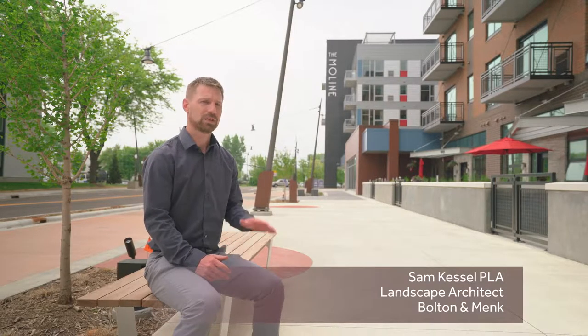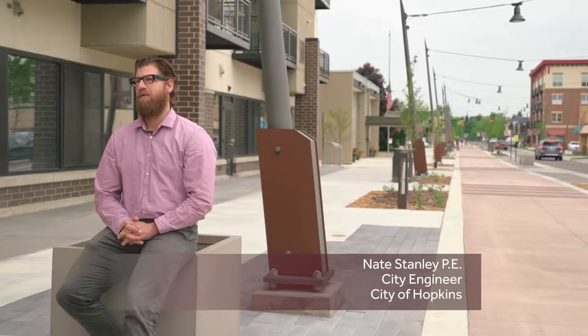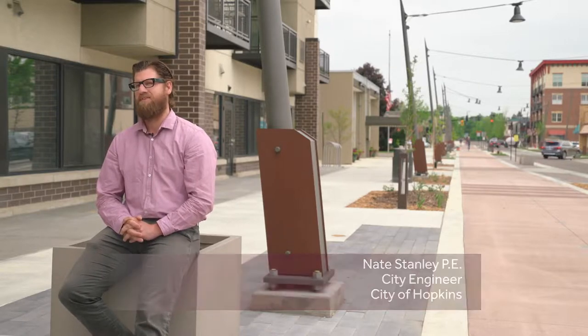We've got a light rail station that's going to be bringing a lot of new riders, new people to the corridor, and we needed to attract them to this area in order to draw them into the Hopkins historic downtown, their main shopping district. Before that, there was a lot of outreach done with the goal of creating what we've termed a pedestrian seductive corridor — what would draw their attention and say, 'Oh, I want to check this out.'